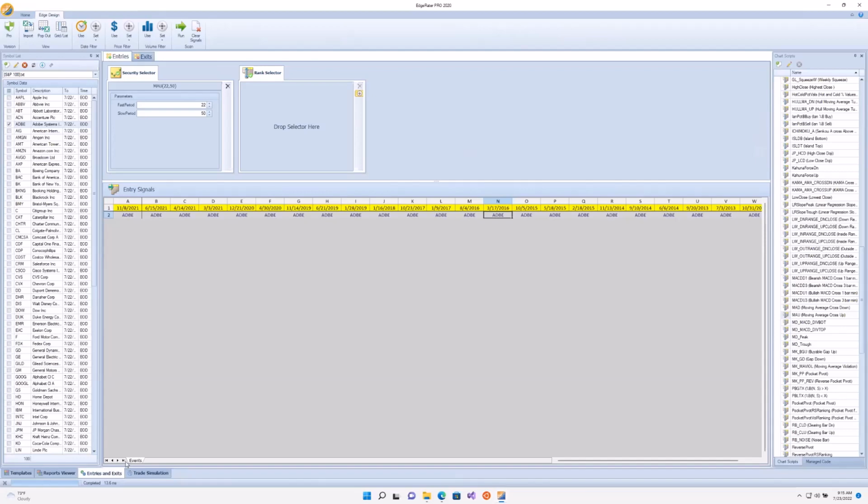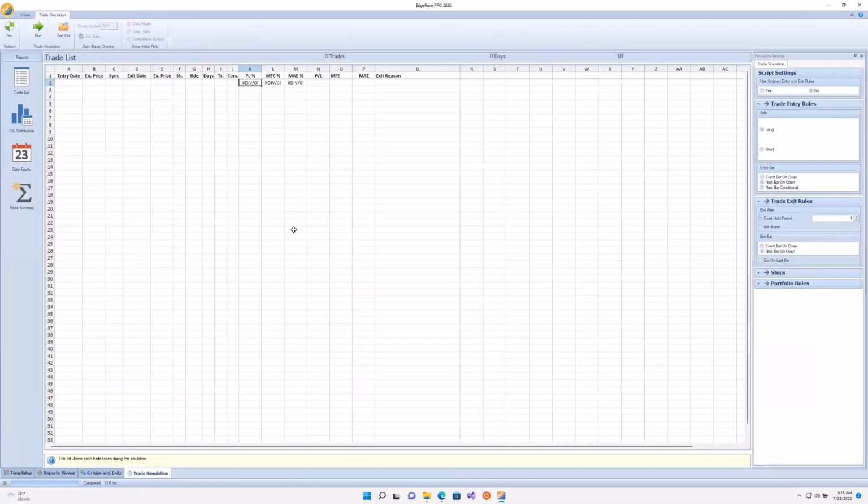All right, so go into the trade simulation tab, and that's now going to make use of those entry events that have already been set up. And all we have to do is set some entry rules in here. So I can say whenever there's an entry event, go long on the close of the bar.